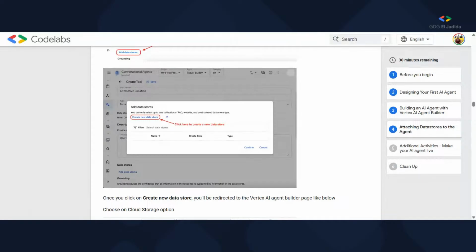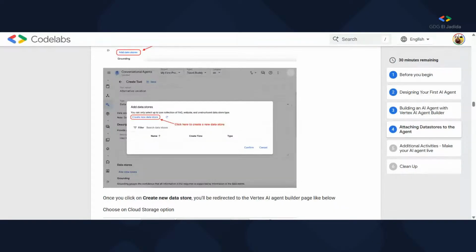Why I'm a bit lost is that the console has changed. So they've changed some things there, and this is an old thing. So I'll add it here. I'll confirm. Then I'll create it.